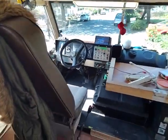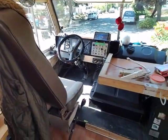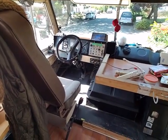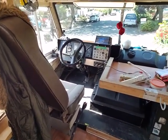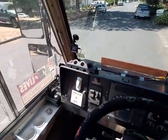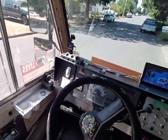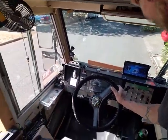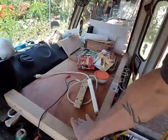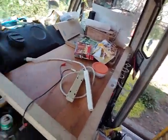But this thing has a 350 in it. It's actually just like a pickup engine. It runs on gasoline. It's the bread box style of hood. And it's got a nice little area to work up here, my little work zone, my little captain's chair and whatnot. Then I've got this area where my dog can sit co-pilot, like she did the other day. Anyway, usually I just stack piles of stuff up there.